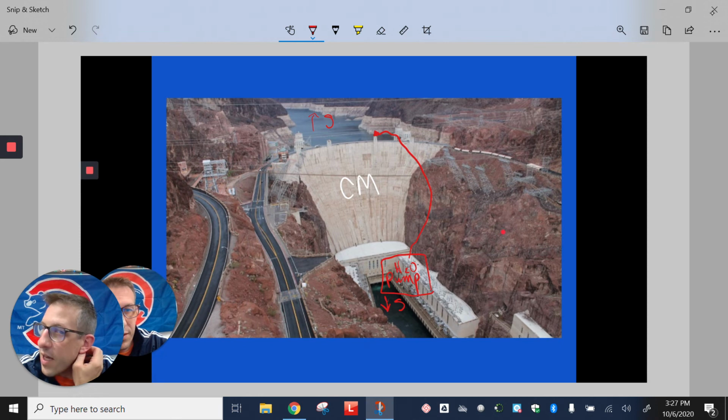And so that's what our cell does from time to time. It will actually take stuff from here where there's less of it, put it back up here where there's lots of it, and as a result, you've got to spend some energy to do that, right? Or think about it this way. If you wanted to do this by hand, you go down here, get a bucket, okay? You walk up the hill, you dump it back in the reservoir, right? That's a lot of energy you just wasted to take one bucket of water all the way up here and put it up here where there's a ton of water already, right? So this is active transport. That is active transport, and our cell will do it.